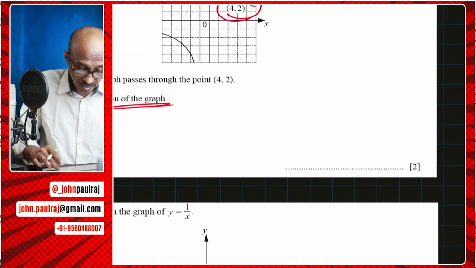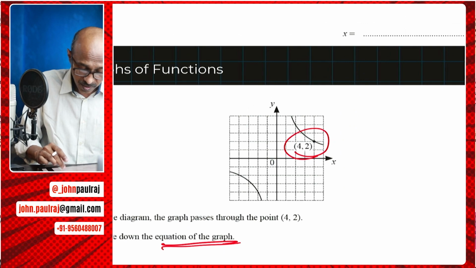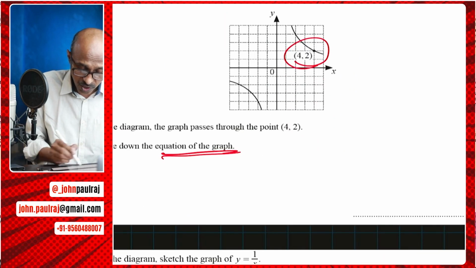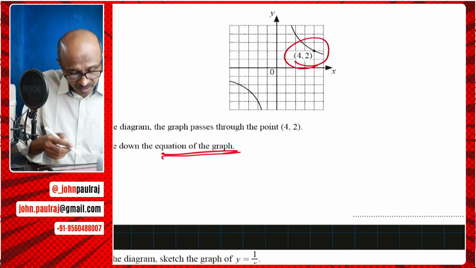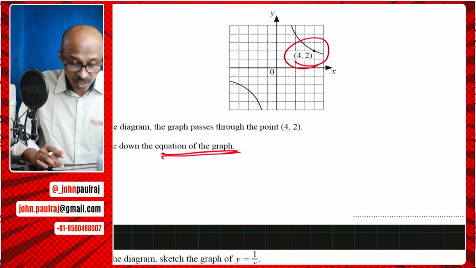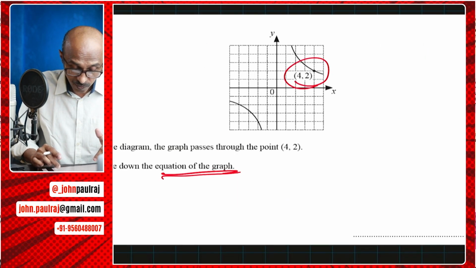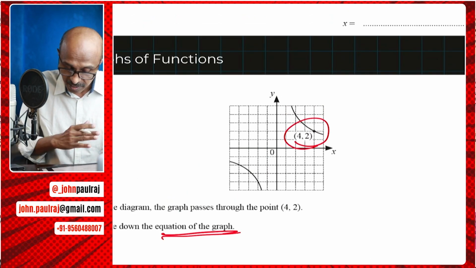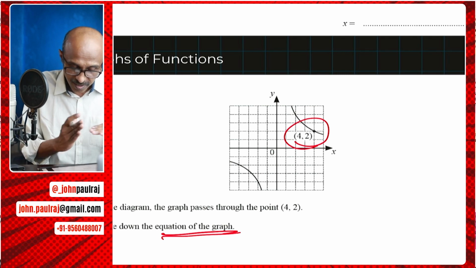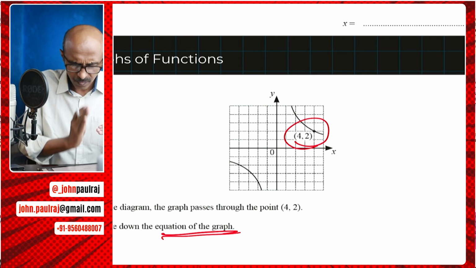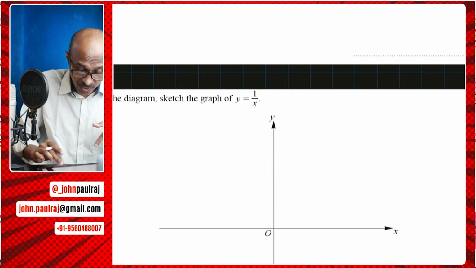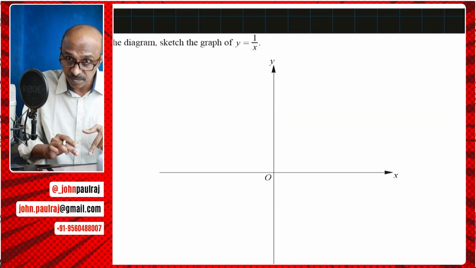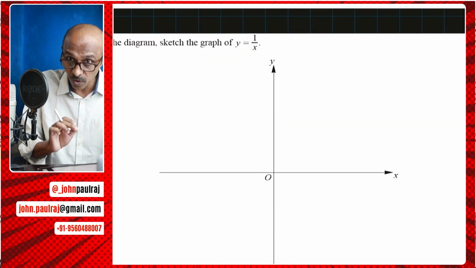What I'm trying to say is that the graphs of functions are there. This is also a cool question where you have to write down the equation of the graph. As I said, it's a transformed graph of the reciprocal graph. All right, so it's not a translation. You can see that the asymptotes have not shifted. And by the way, speaking of asymptotes, when you're sketching the graph, make sure that you indicate the asymptotes also.